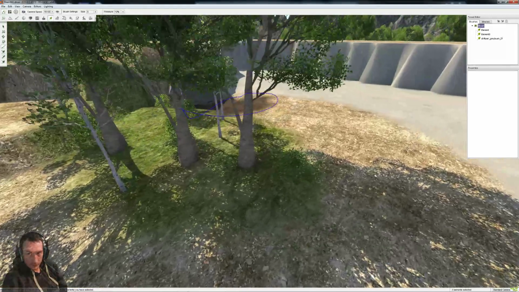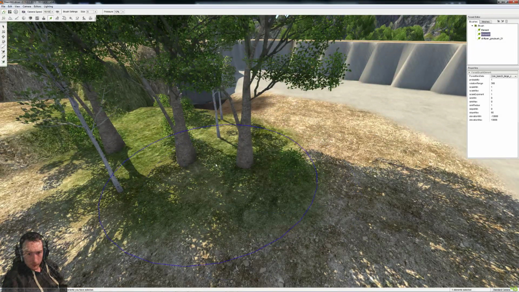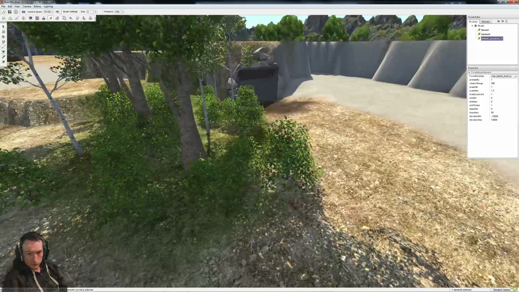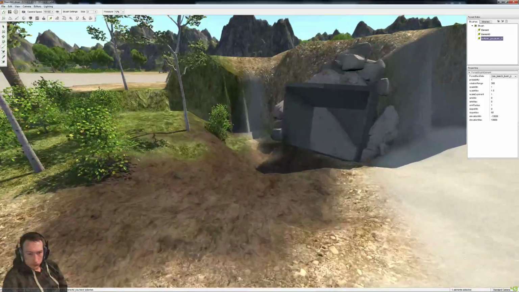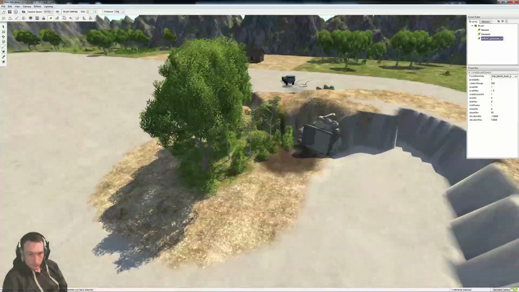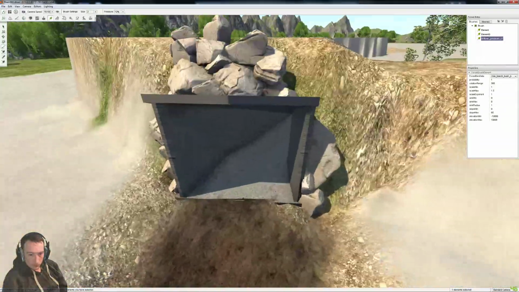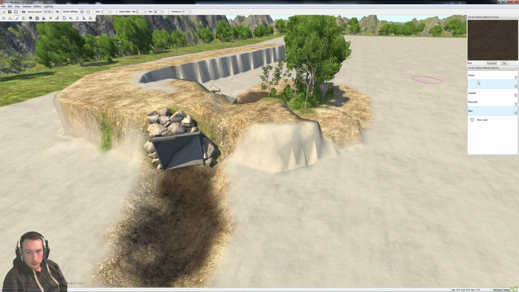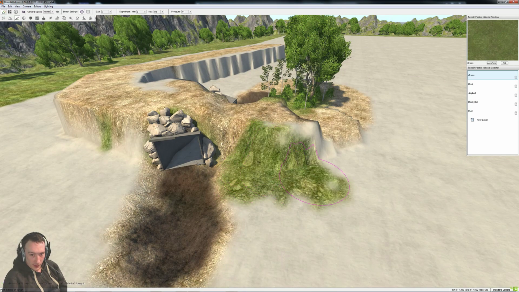Nice bush. More grass, do a similar thing on this side.